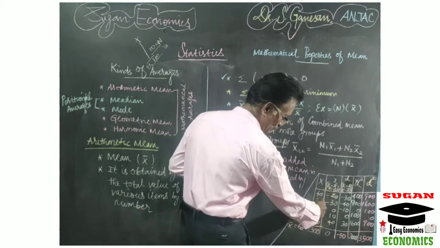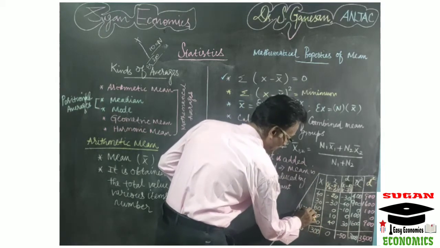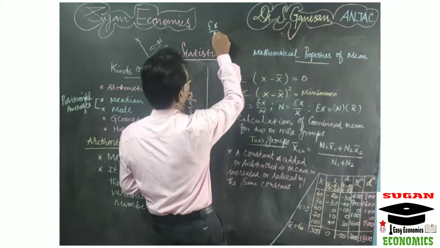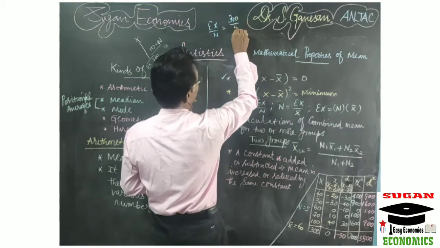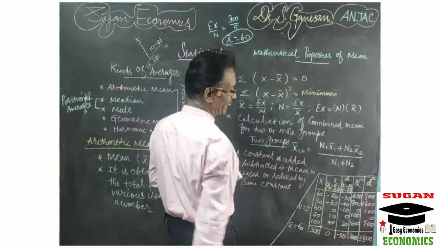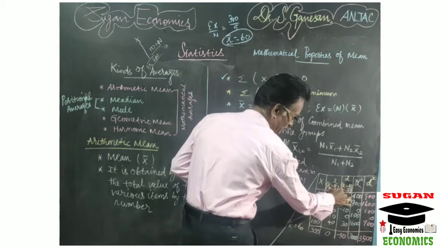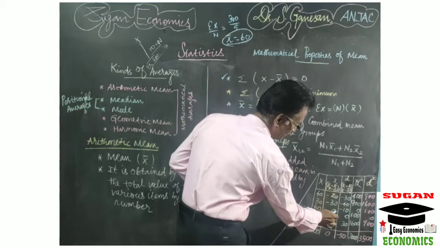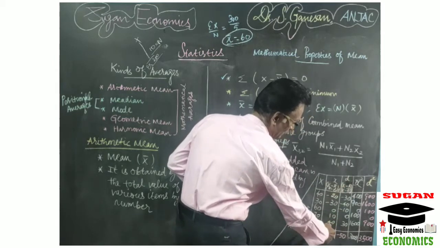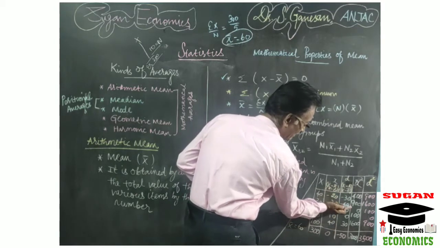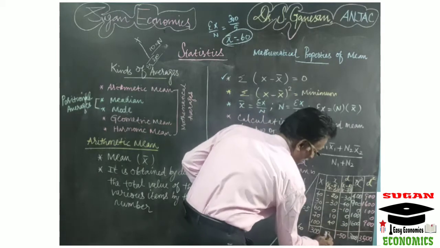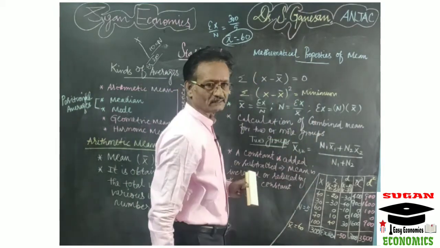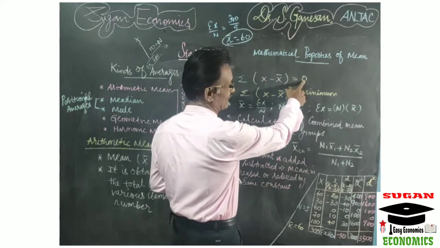For example, suppose we have 5 values under x. The total of x equals 300 and n equals 5, so x-bar equals sigma-x divided by n, which is 300 divided by 5, giving x-bar equal to 60. Now we take the deviation as x minus x-bar, that is x minus 60. The deviation values are minus 20, minus 30, 0, 10, and 40. Taking the negative values and positive values separately, the negative total exactly equals the positive total, so sigma of small x equals zero. This confirms the first mathematical property: the sum of deviations taken from the arithmetic mean is always equal to zero.